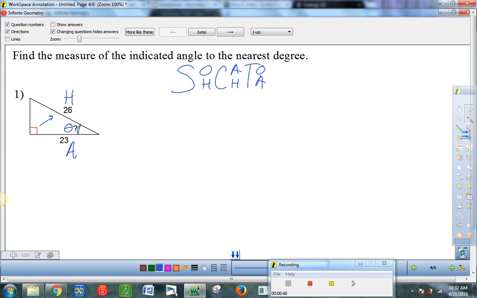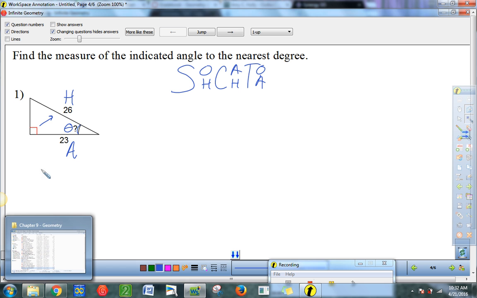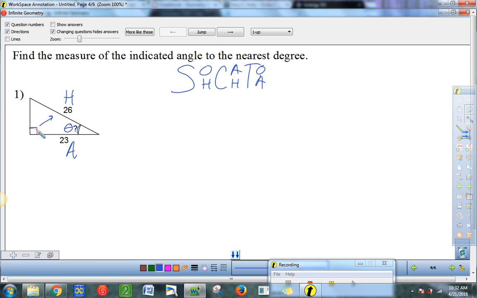So which side is adjacent to the angle I'm focusing on? 23. Or, one of my past students said, this angle has a marking and this angle has a marking, and in between the angles is the A. I had a past student come up with that. I like that. What does the O stand for? Opposite. Opposite of this angle. I always draw it a little bit in cursive so it doesn't look like a 0, because when my handwriting messes me up, it makes me angry.